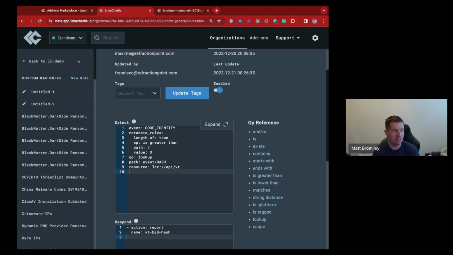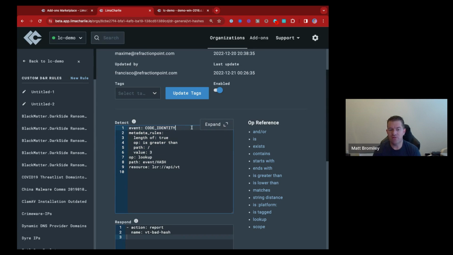Interestingly enough, and I'm going to pull up our documentation for this in just a moment, we've added something into the detection and response rule capability that allows you to pivot on the metadata events. And that's exactly what's being called out in the middle of this detection and response rule right here. So let's walk through this rule and see what's happening.